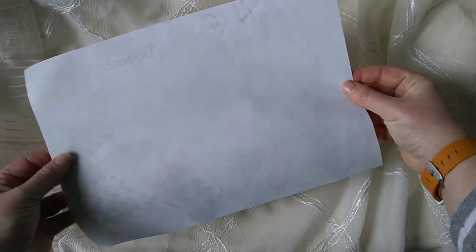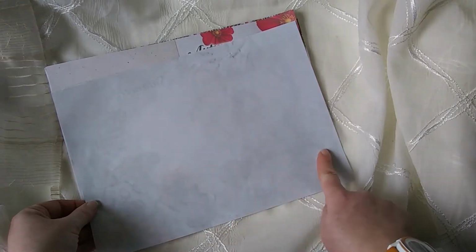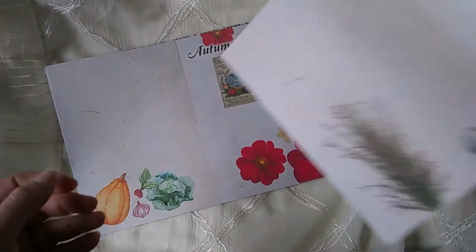On the back, this is our olive stained paper. There's some really nice textural elements there that will help for your backgrounds.